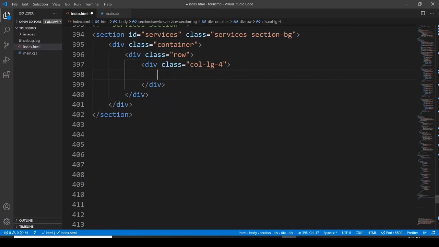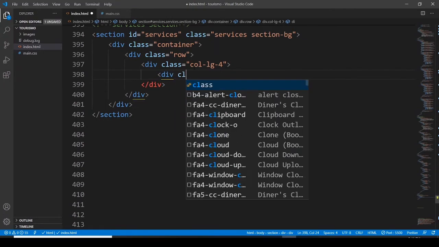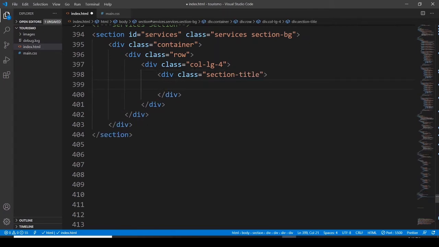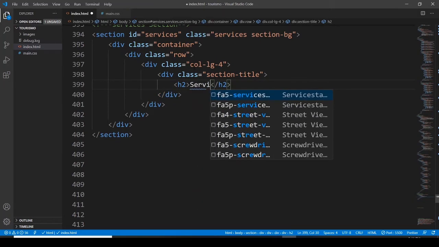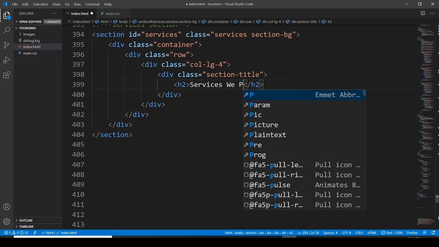then division and class section title, and this class is going to be section title, heading 2, and the heading is going to be services we provide.